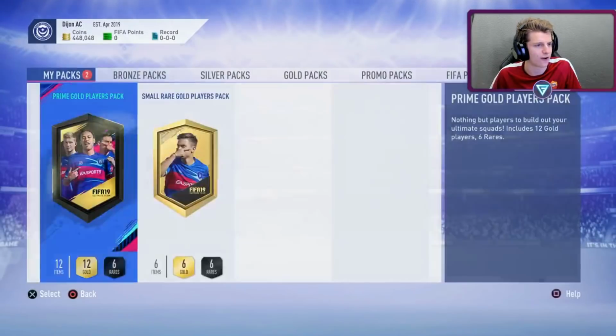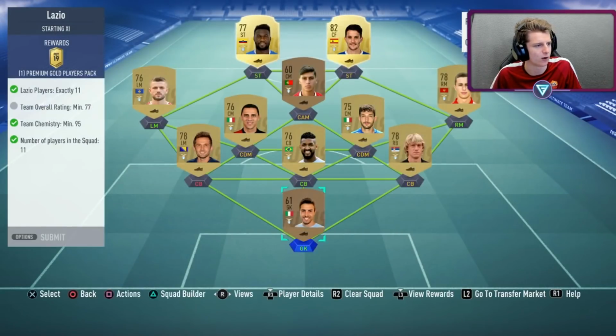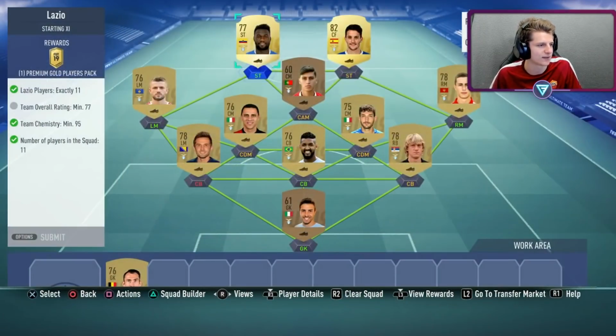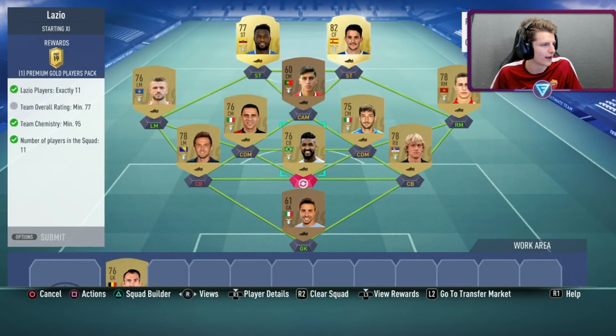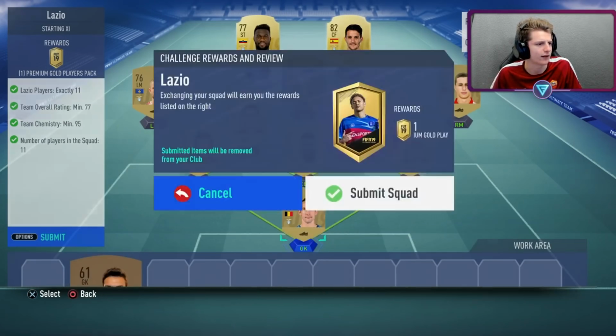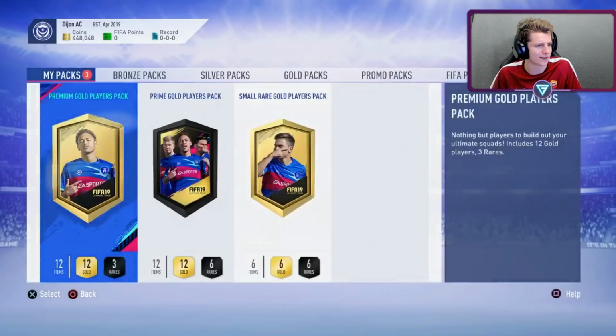There's that. We actually have 5 packs, you guys. You're so lucky. We got Lazio, a really cheap SBC. You can see gold rares. You know, probably averaging about 400 or 500 coins for the SBCs, probably about 5k for a 25k pack, not bad. We actually need to get a little bit more ratings. Let me just switch these over, and there you go. Happy days.